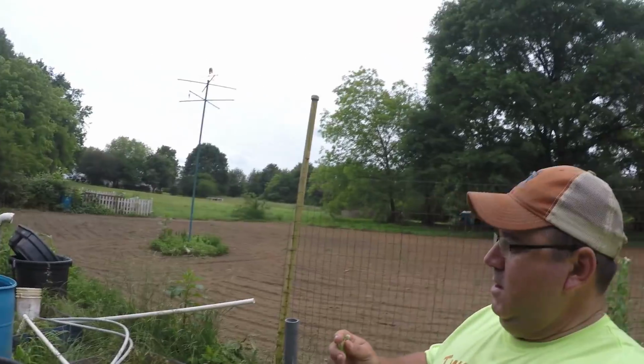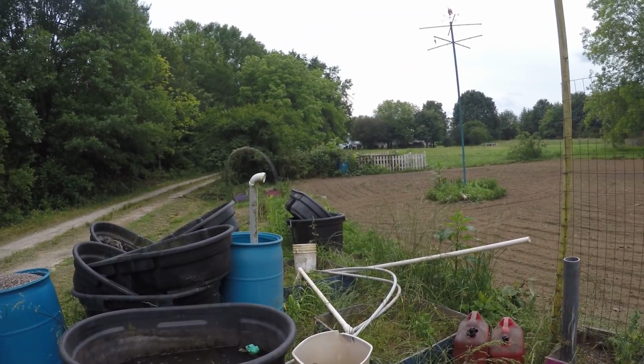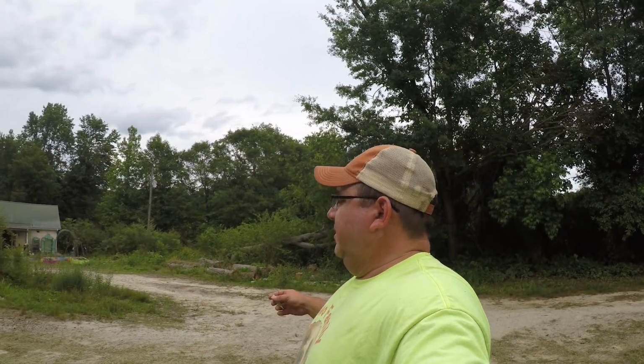Yes, sir. Now, all this stuff right here, that's all the aquaponics parts. And hopefully, we'll get that together here in the next couple of weeks. But the most important thing right now is to get the stuff in the ground that needs to get in the ground. And that's what we're focusing on. So, between that and then trying to hurry up and get the orchard in, it's one of those things that the aquaponics is pushed to the back burner for right now.